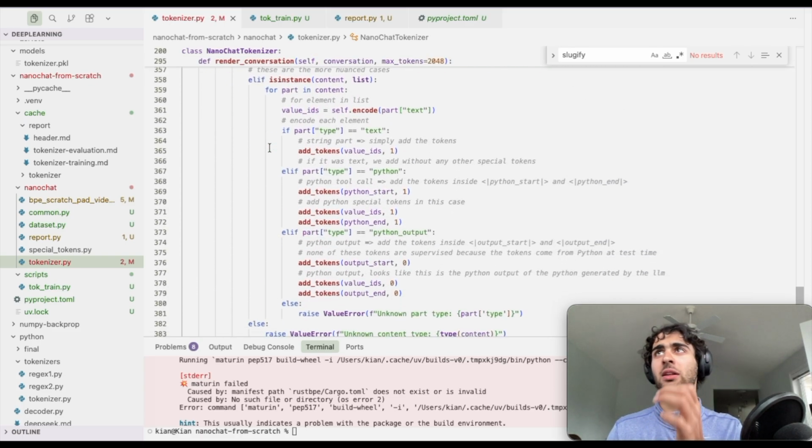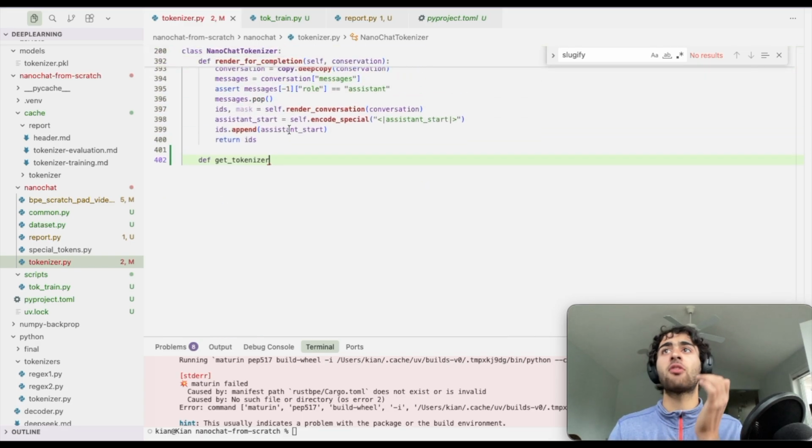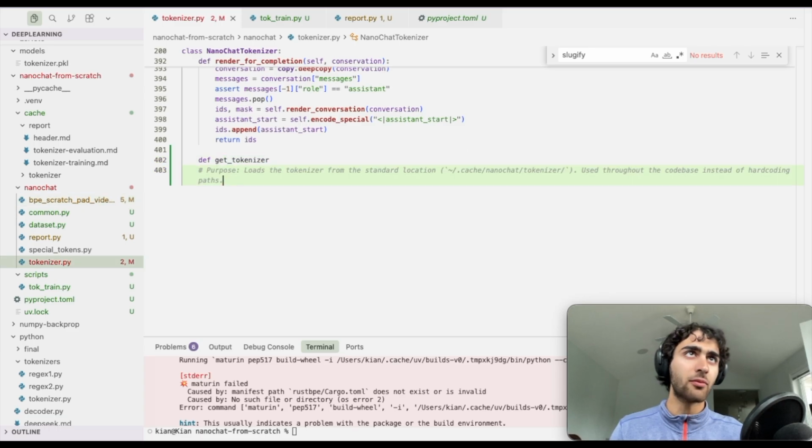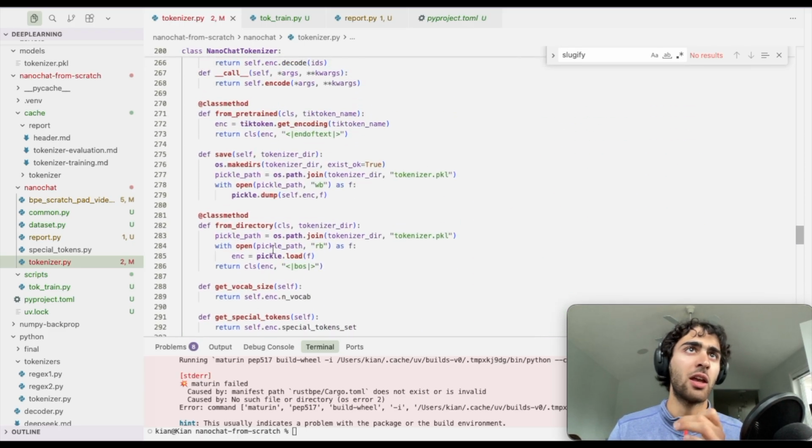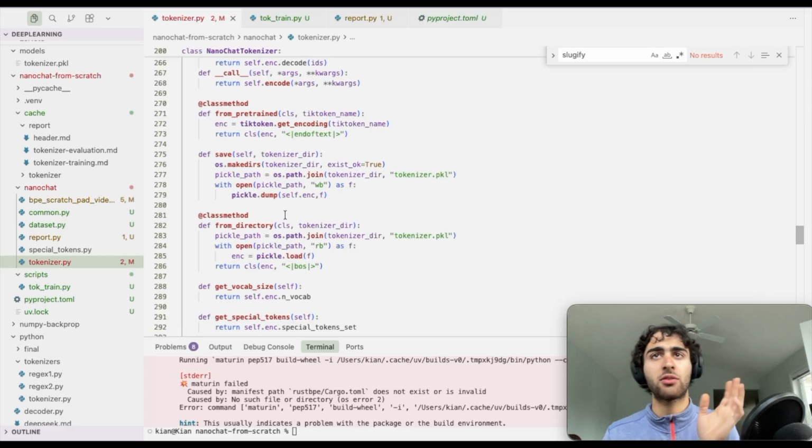So what is the purpose of this function? It loads the tokenizer from the standard location, which in this case, let me just copy paste what I have here: loads the tokenizer from the standard location, which is cache NanoChatTokenizer, used throughout the code base instead of hard-coding paths. So you can think of the from_directory method as an internal method, which is used if you have the tokenizer stored somewhere else.